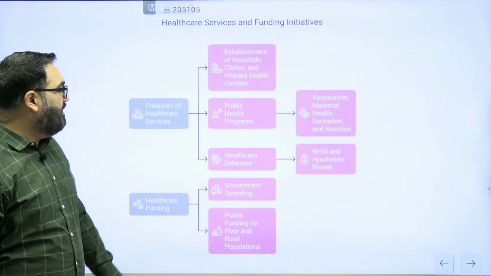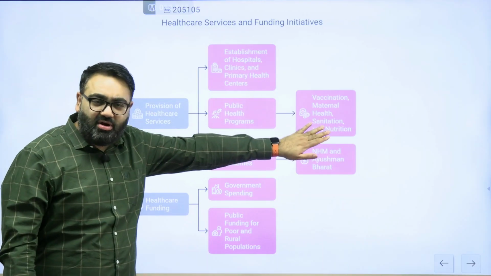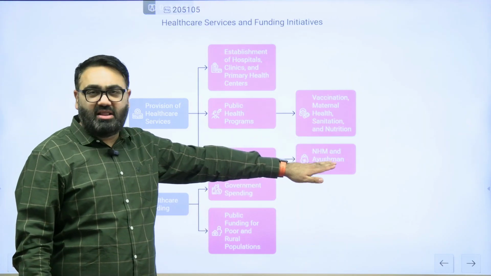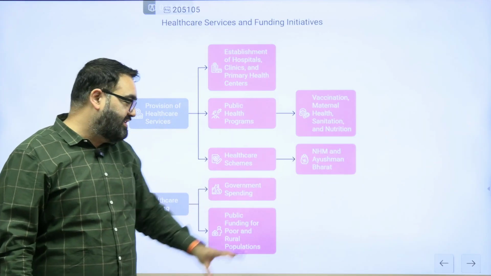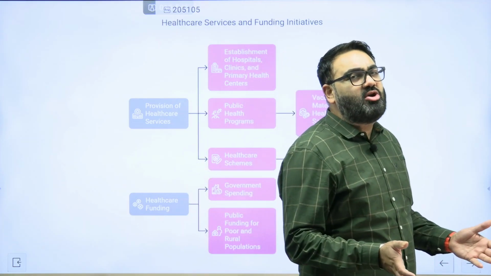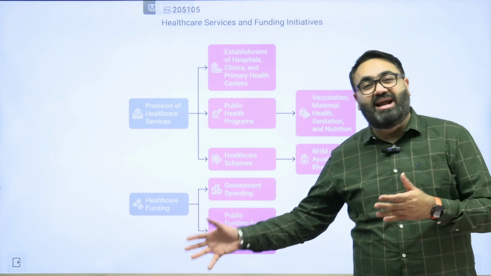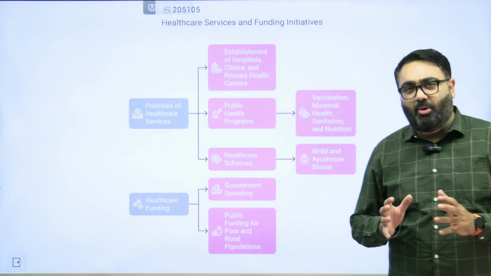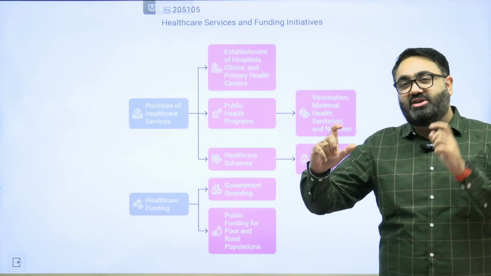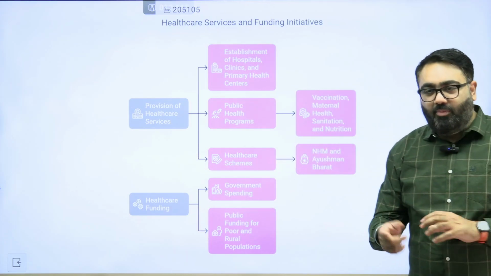The public healthcare sector focuses on establishing hospitals, clinics. The government runs vaccination programs, public health programs, as we discussed. The government also runs schemes like National Health Mission, Ayushman Bharat as an insurance scheme. The government, again, spends quite a significant amount of money on healthcare, but it's just not enough in proportion to the population that we have in India. And it's not just about the population. It's about the quality of population, or the population that doesn't earn enough to go to the private sector. This is where the problem starts.